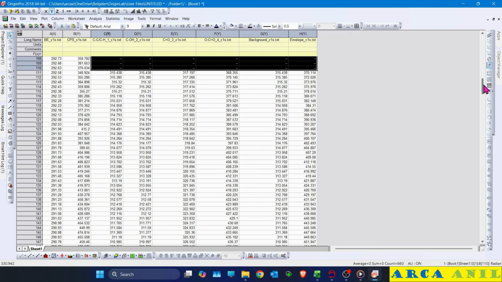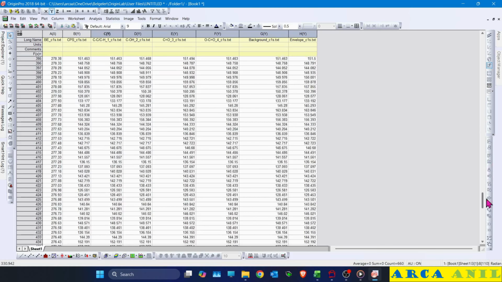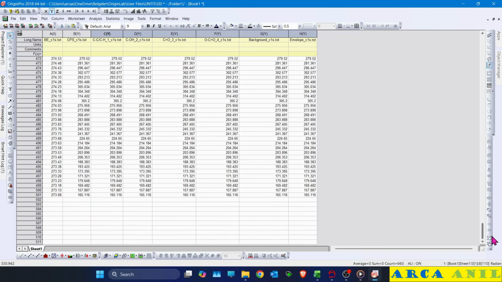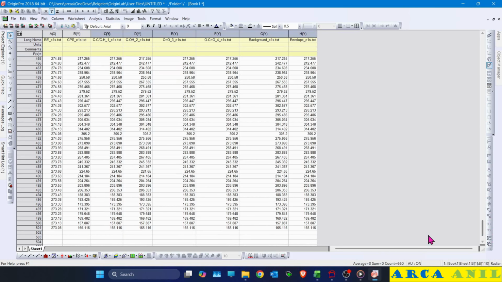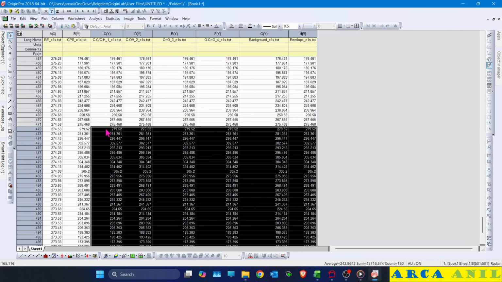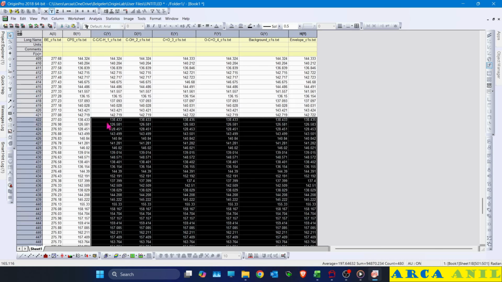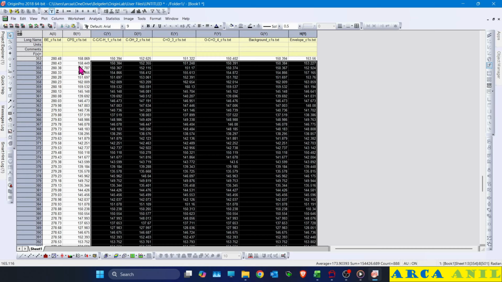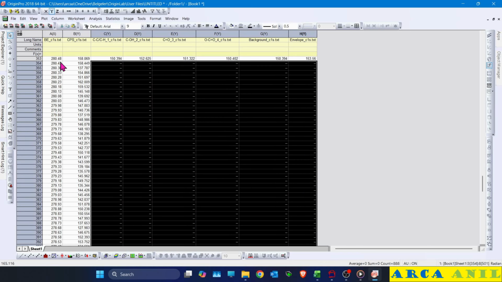Then I will go to the bottom part. And I don't want to see them until 280.43. This one. See, this is the number. I will click delete. And I can go to my graph.